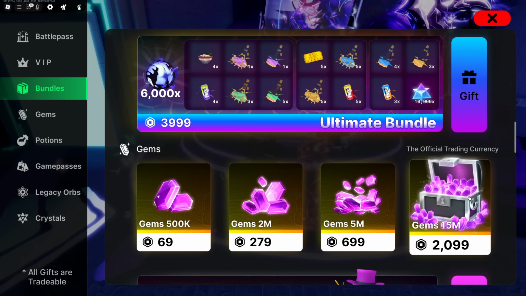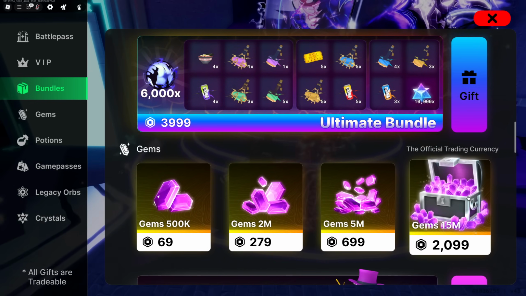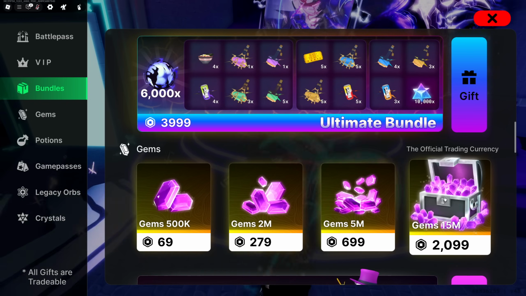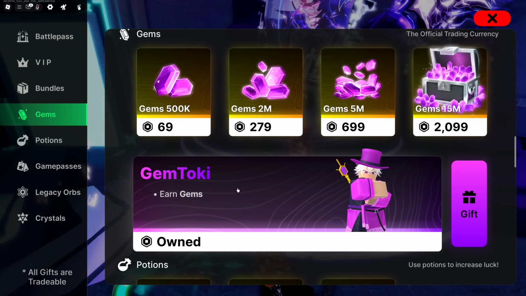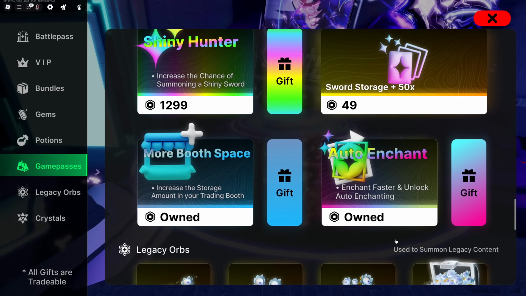Gems, if you find something super, super cheap and the difference is 15 million and you can put a bundle on and get some insane deal, that's why you would buy this. That's the only reason you would buy this ever. Gem Toki, skip to make it simple. Potions, skip. They're expensive. Don't.